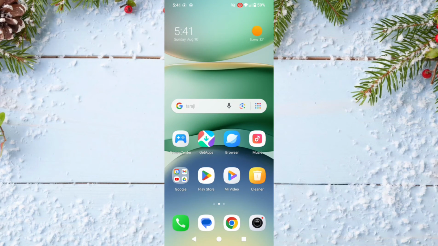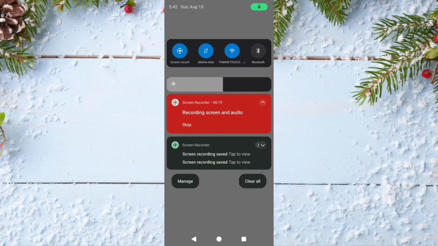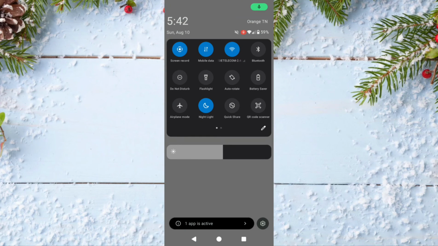In today's video, I will show you how to use the flashlight on Redmi A5. To activate the flashlight, you just have to scroll down, and in that menu, as you can see, you will find the word flashlight. To activate it, you just have to click on it and the flashlight will be activated easily.